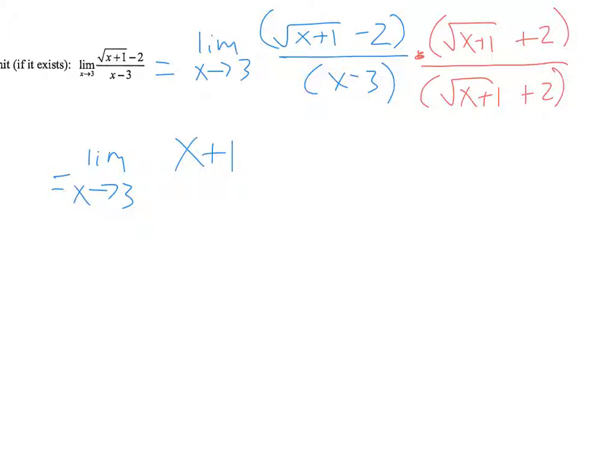Then as I complete the FOIL process in that top, the O of FOIL, I'm going to get 2 times square root of x plus 1. And the I of FOIL, I get that same idea, but it's going to be negative. So they cancel each other out. If you did the O and the I of FOIL, can you see how they would cancel out in the numerator? And then the L part of FOIL is a -2 times a +2, which is -4. Okay, so that all seems to be pretty good.